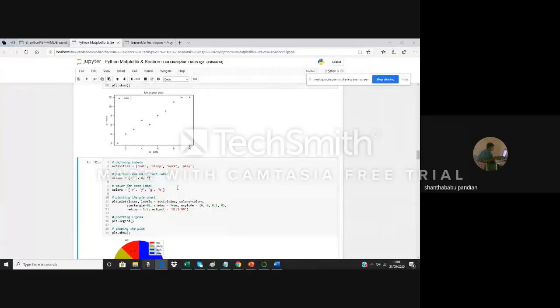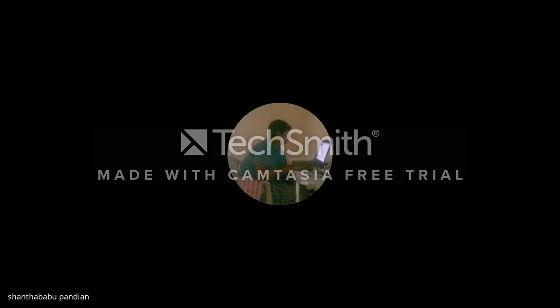So instead of writing all the code, they easily pick up the data and draw the diagram. No need to write even this kind of code. Just drag the data and configure what kind of graph they need. Once we give that, the system will automatically create the graph. Okay, that is straightforward stuff. Here we have activity and percentage, and again the legend and show. Automatically, based on the percentages, it will make a nice chart for you.